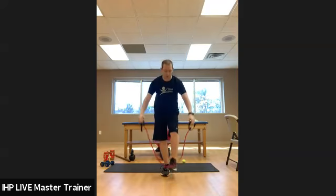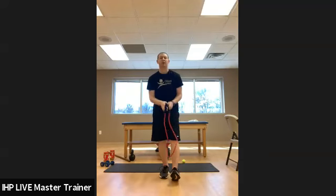Something like that works really well. Some other things while we're focusing on shoulder, if you have a resistance band at home, do bicep curls just like this. Kind of stand. And again, as you see with all these exercises I'm doing here today, I'm not going really fast with all these. They're nice, slow, controlled movements. Again, quality over quantity here.